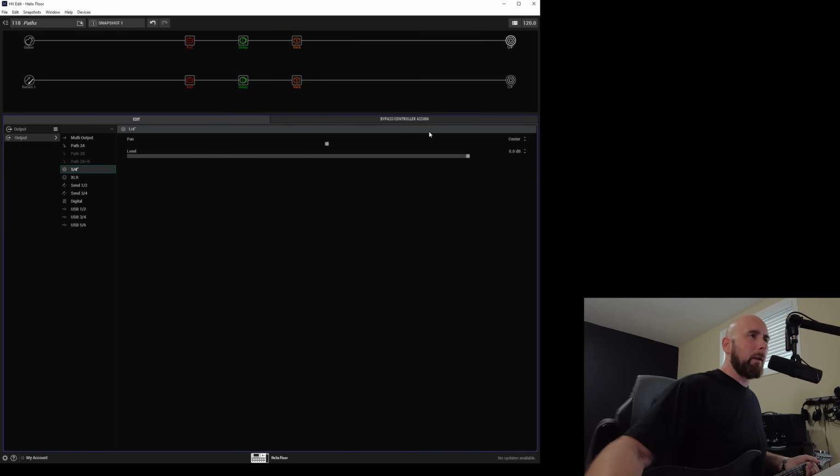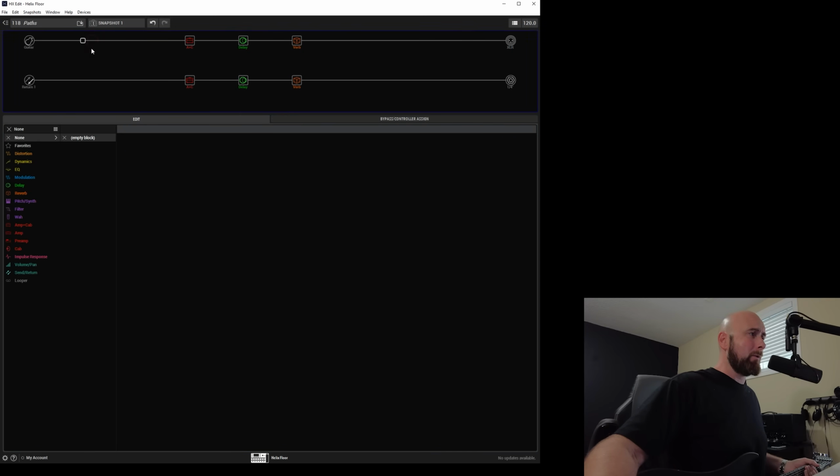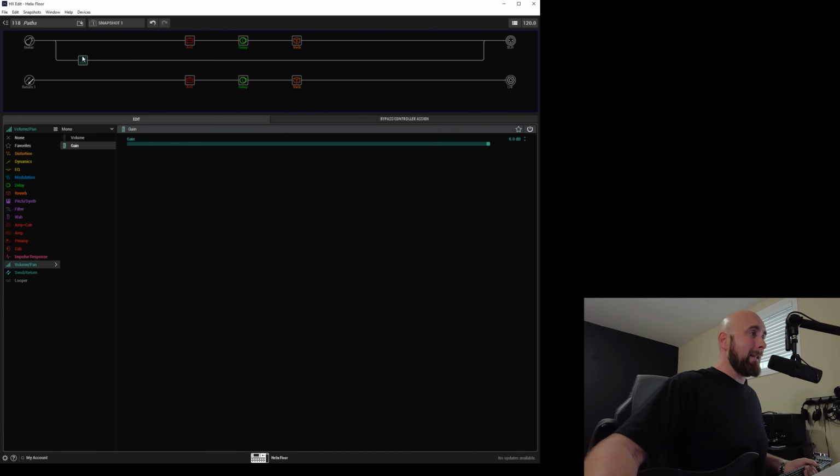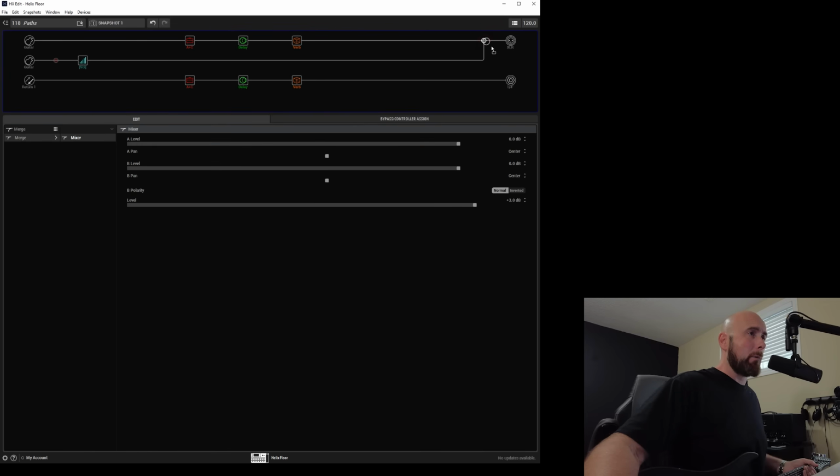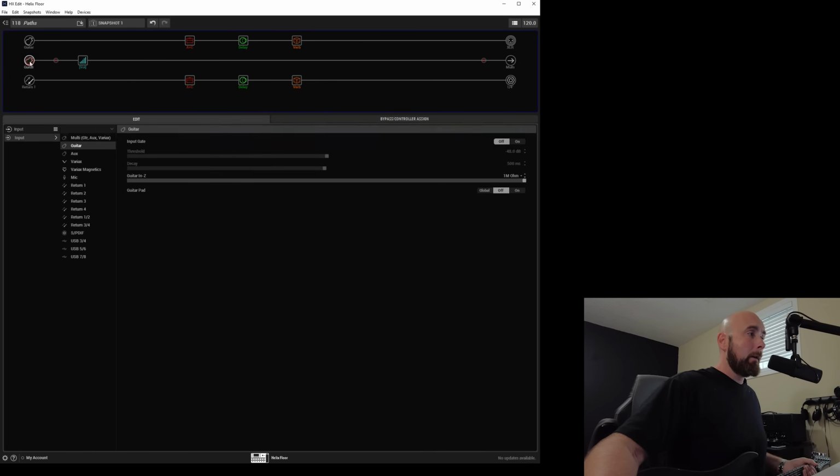So extremely flexible. Now, let's say that we did have this set up so that one was going to XLR, one was going to 1/4 inch out, but we had more instruments we needed to worry about. Maybe we had a vocal track. Well, what we could do is come here and add a simple mono gain block. We can yank that down, go to our split block, yank that down, go to our merge block, yank that down. Set this to our mic input.